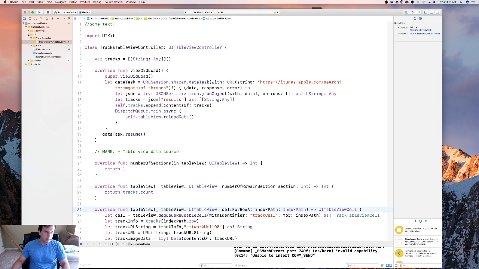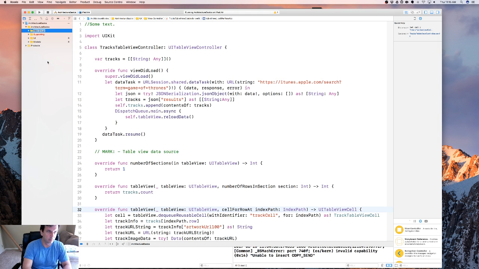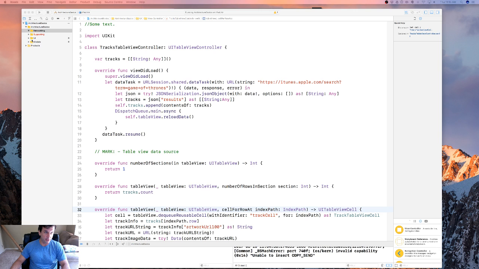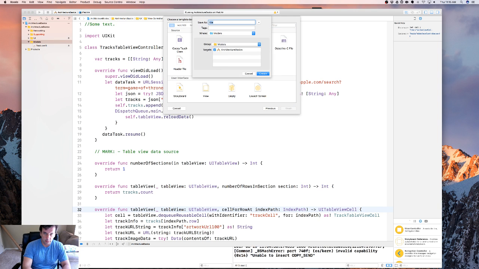So let's make a Networking folder, and we're going to make a TracksFetcher. So in our model, I'm going to create a Track. Oh, well, okay, let's do this first. TracksFetcher.